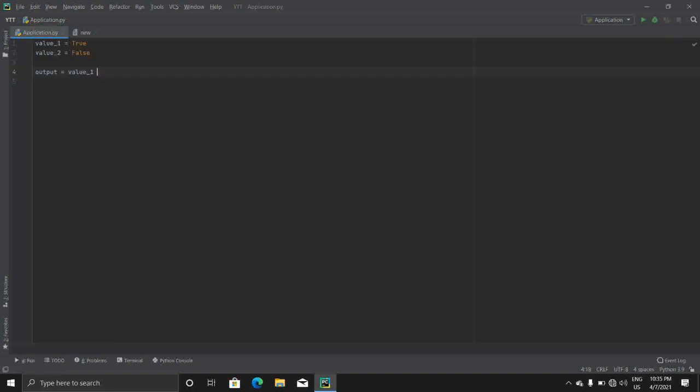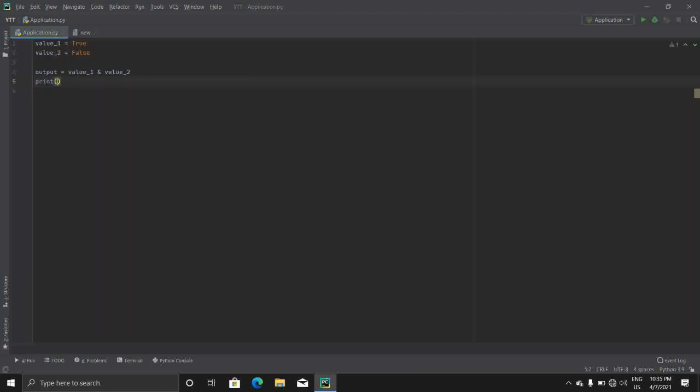You saw we used the AND keyword as a Boolean operator. Now we are working with a bitwise operator. To use AND in bitwise operators, we need to put this sign and pass the second value. Now this contains our answer. Now it is copied to the output variable.